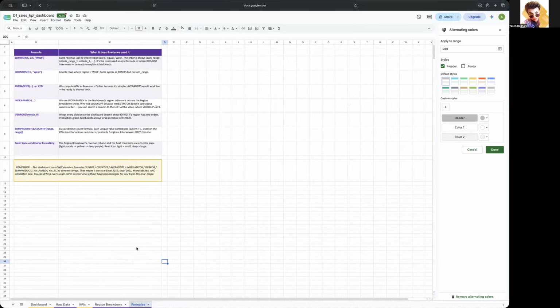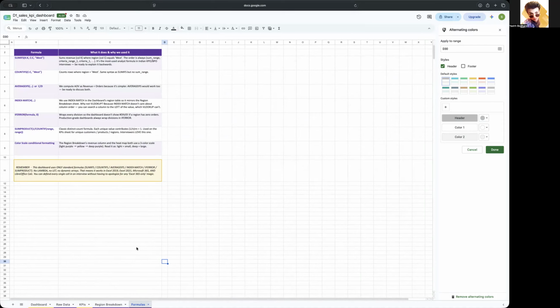Now, first is SUMIFS. SUMIFS is used when I need to add numerical measures subject to one or more business conditions. Then it's COUNTIFS. It's used when I need to count records satisfying one or more criteria.